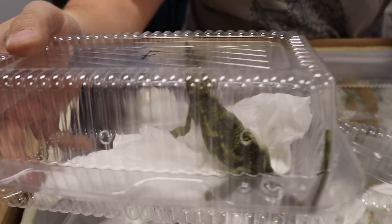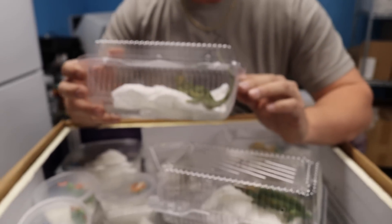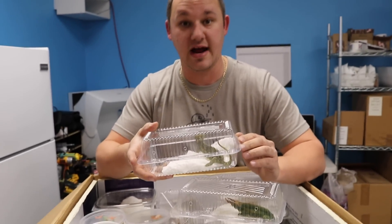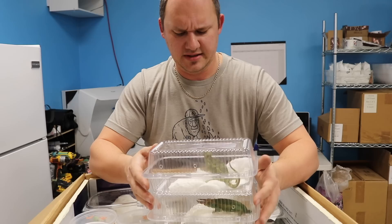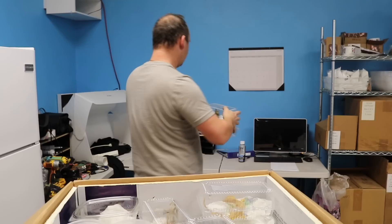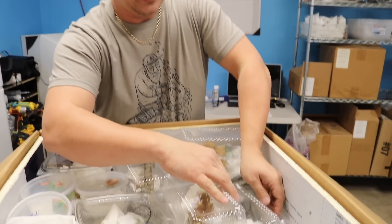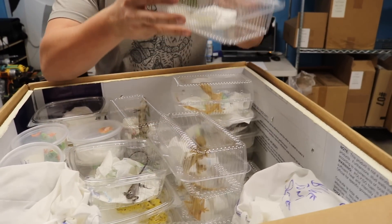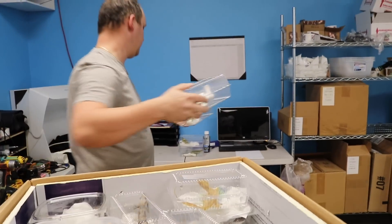The cool thing worth noting about these is that the females are also horny — they have horns just the same as males. This particular female Jackson chameleon appears to be gravid, so that's really, really cool. I will struggle to sell this one, but at the same time I can't keep everything. Unfortunately, Elisa yells at me when I try to keep things. We got a few pairs of those because those are basically never available. This female looks like she could be gravid too.